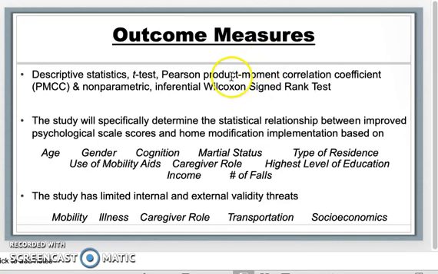This looks good. We'll have to talk. You cannot have the Pearson and the Wilcoxon, so we'll have to decide on one or the other. And since you did a t-test, which is parametric, you'll probably have to stick with the Pearson, which is parametric, and not do the non-parametric, but we need to talk about that.